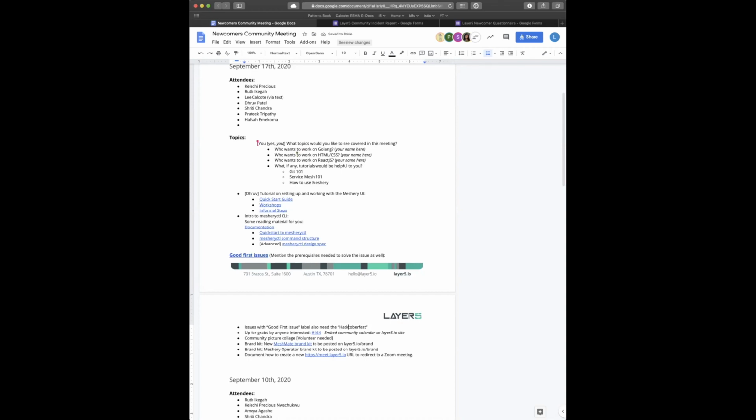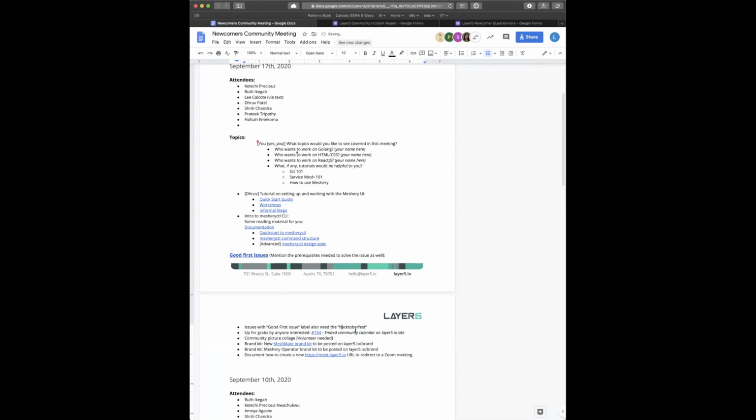Pratik, I've got to go look up. I know we've got the Hacktoberfest label in a few of the repos, but this is something we'll need to go around to the rest of the repos to make sure it's there. And Shridi, with your elevated privileges at the moment, this is a good item for us to make sure that at the Layer5 org level, Layer5.io, there's a default set of labels that can be defined. I'm having one called Hack. I think there's already one there.